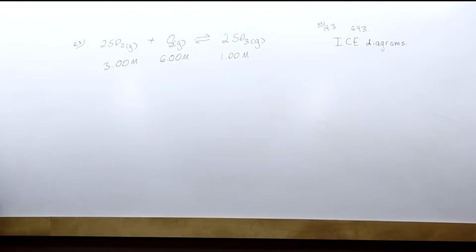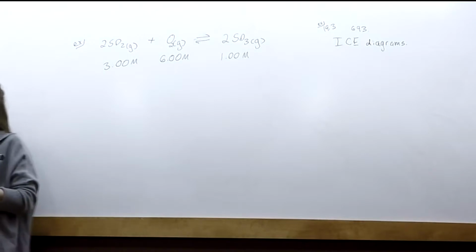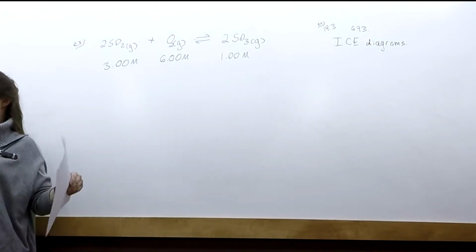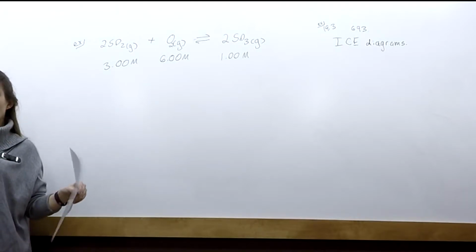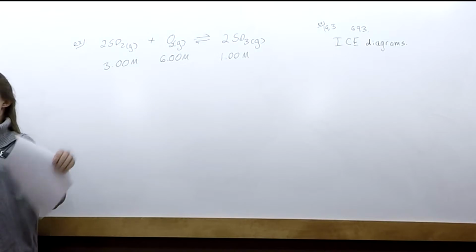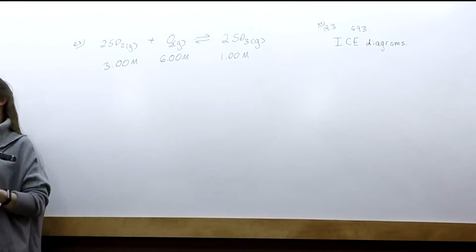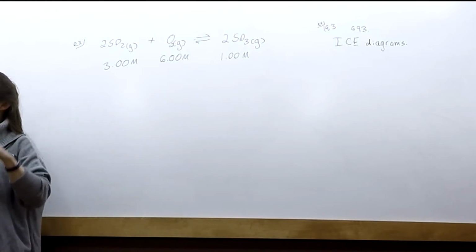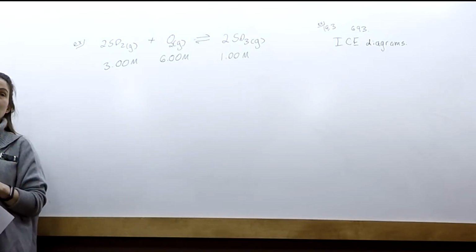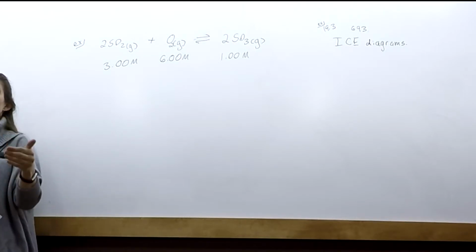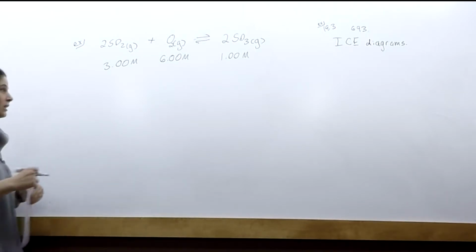If the initial concentration of the product is not mentioned in the question, it is 0. Because sometimes you start a reaction without having any product. That's kind of the point of some of the reactions, is to create the product, so why start with some of it? But in some cases, you will start with some of the product. So if it's mentioned, add it as the initial concentration. If it is not told to you in the question, the initial concentration of your product or products is 0. Okay, so that's one way to look at this.